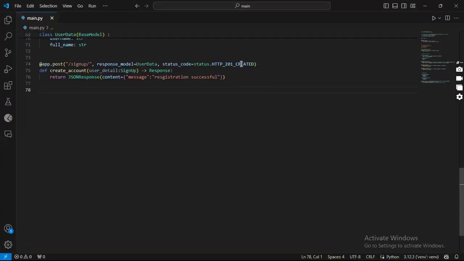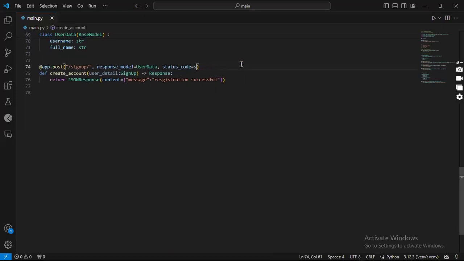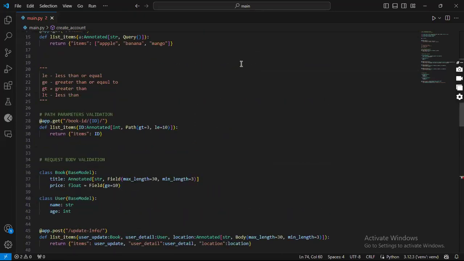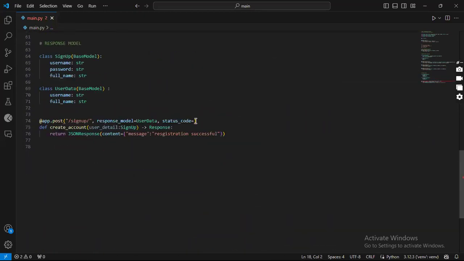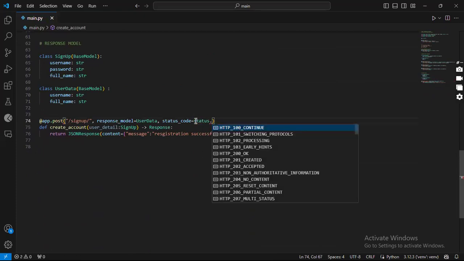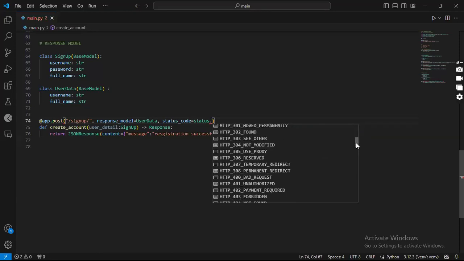You could either specify the number itself, say 201. But if you can't remember the number, because it's not a must that you remember it, you could import status from FastAPI, which is what I just did here. Once you simply type status dot, you have access to all the generic status codes. You can choose which of these you want to change it to.